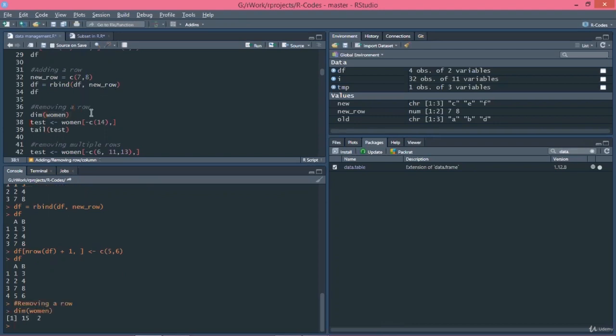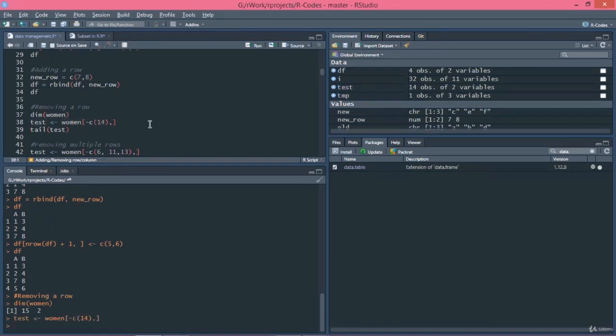Let's check its dimensions. So you can see there are 15 rows and 2 columns. The dataset comprises of height and weight of 15 women aged between 30 to 39. Now what we'll do is we'll delete row number 14 from that dataset. I'll be saving that dataset into test variable. So let's create test. Inside that variable, I'm taking the name of df, that is women dataset, and I'm subsetting it using square notation, and I'm showing minus sign here. So what I'm saying is delete row number 14 from this data set. Minus sign deletes that row.